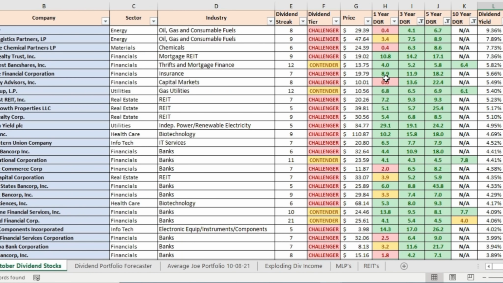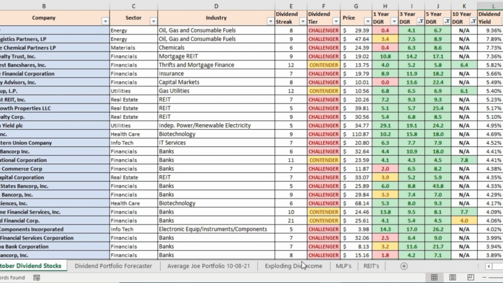Now, with the dividend growth rates, remember, not every single dividend stock in our portfolio needs to have a dividend growth rate north of 10% or that target objective. We can have some that are higher and some that are lower. Same thing with dividend yield. We can have yields that are higher and have lower growth rates, and vice versa, have stocks that have a lower yield but higher dividend growth rates.